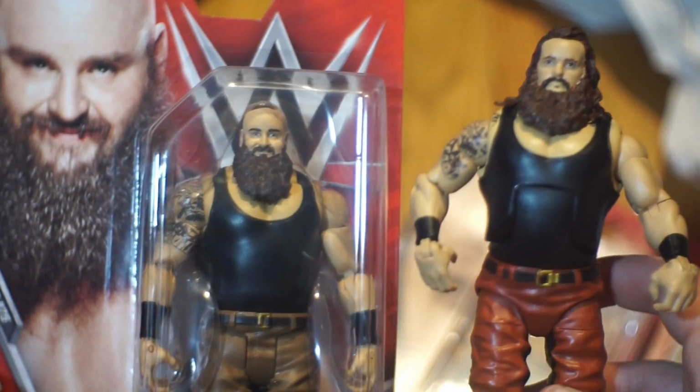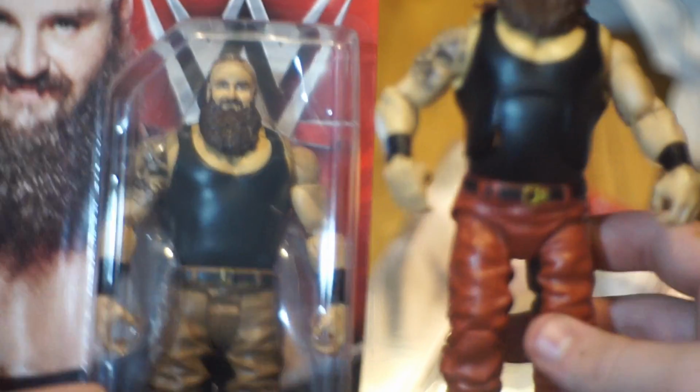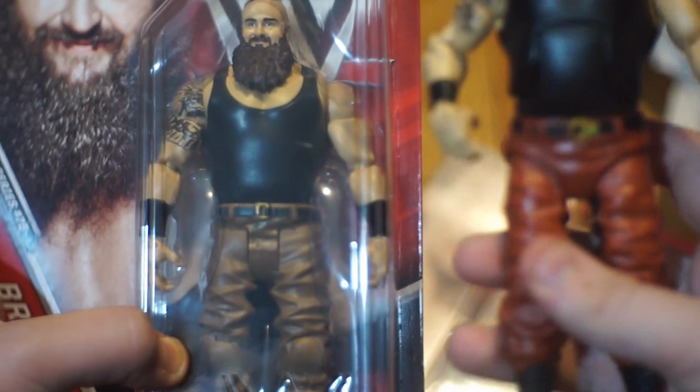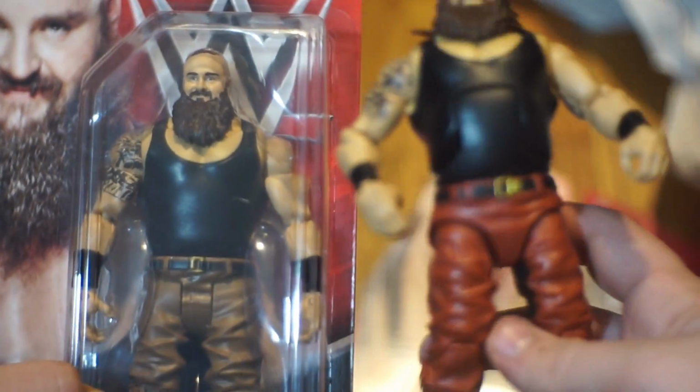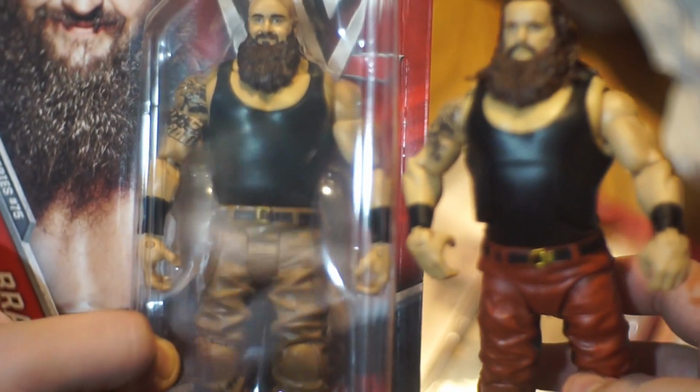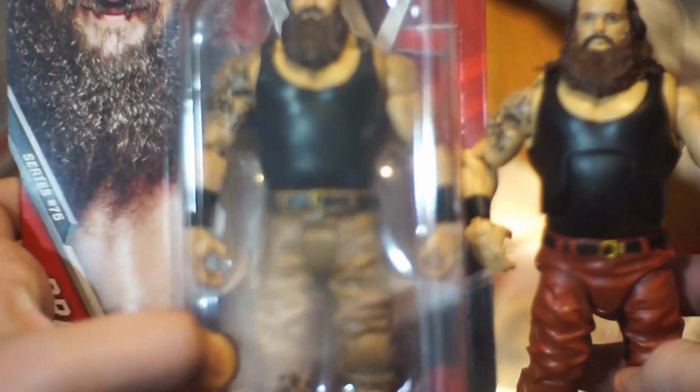But let's go ahead and take a look at exactly what bodies I'm going to be swapping these two on. Obviously, I'm going to be swapping Strowman onto the Elite, the only one I have, which is the one released a little bit a while ago. Now, I don't even think he wears these pants anymore. Obviously, when he debuted, he was wearing these when he was with the Wyatt family. But I really don't even think that matters. I think it's going to look absolutely awesome. We're going to be doing this pretty soon.